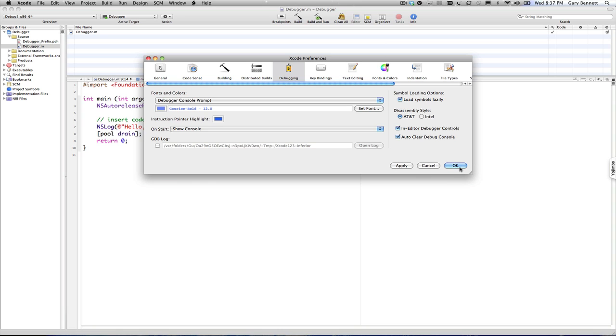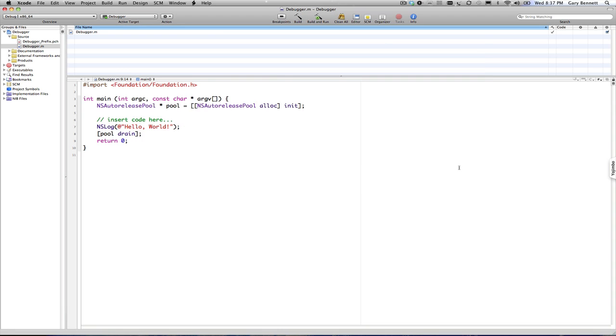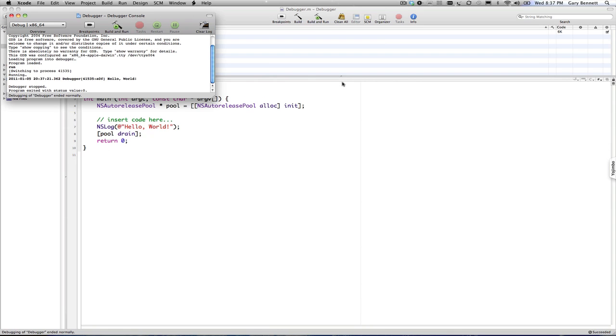Hit apply. When you build your basic application, whether it be an iPhone, iPad, or Objective-C, Xcode makes a template for you to get started so you don't have to remember and do all the stuff on your own. So without any further ado, let's go ahead and run this application that we built that just says Hello World. Okay, there it is. It prints the output of the application to our console. It's calling it Hello World.